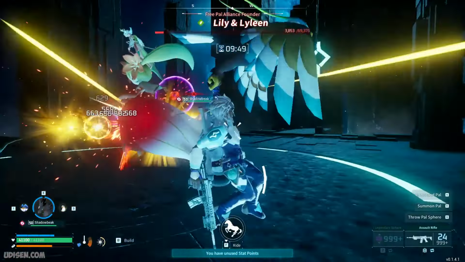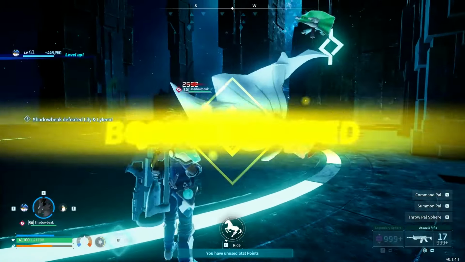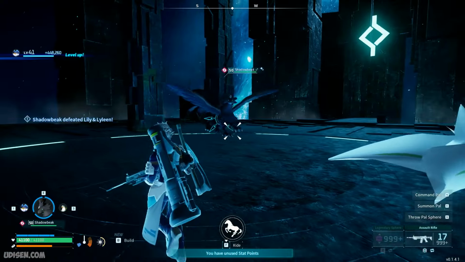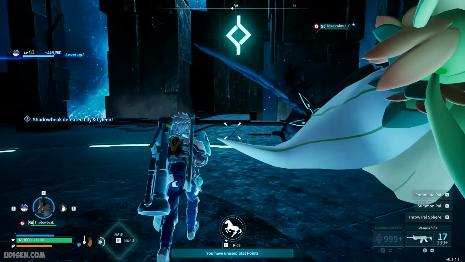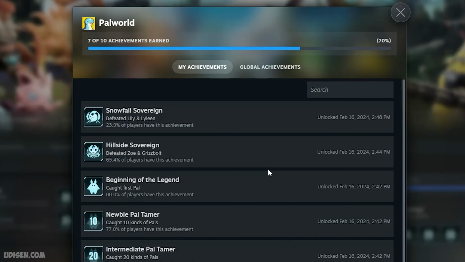Oh yeah. Yay. I have a separate tutorial on the channel on how to catch this boss. You can do this, yes, with bugs and tricks, but anyway. Time to open the achievement Snowfall Sovereign. Defeated Lily and Lillian. 25% of players have this achievement.